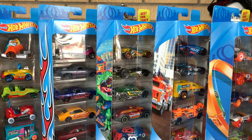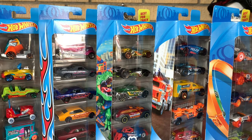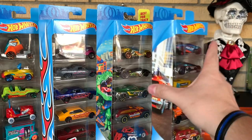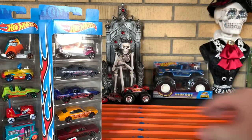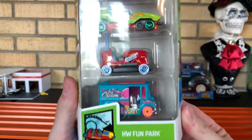Six of them are brand new releases hitting targets now. The first one we'll take a look at is the Hot Wheels Fun Park. That's been out for quite some time, I believe the beginning of the year before everything took a turn for the worse. I'm missing the Glow Wheels, the Lambo, and I believe the Birthday Pack, so I'll definitely keep an eye out for those. We'll go ahead and get some of these guys out of the way and take a closer look at the Hot Wheels Fun Park.